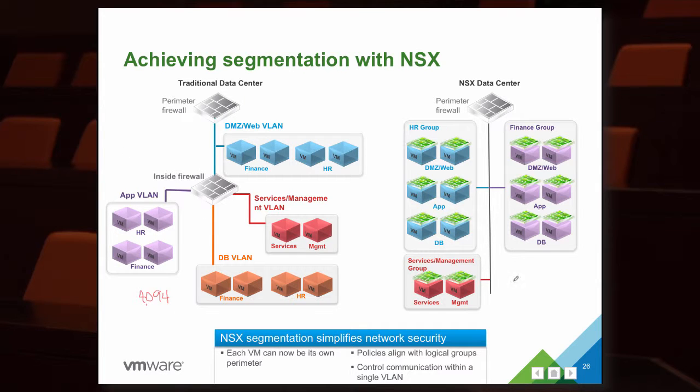And it also gives us the ability, because of the overlay, to have over 6 million different networks. So that's a big step up. And this allows us to now have great scale, great flexibility, all while maintaining the same type of security that we needed inside of our space to ensure that just because one machine might be impacted, that everything else inside of our groups stays up and running, and we only need to address the issue at hand.